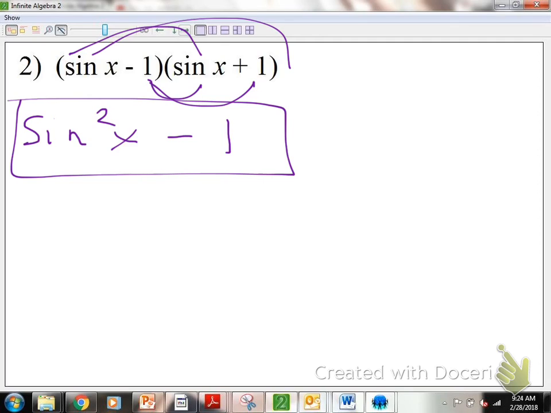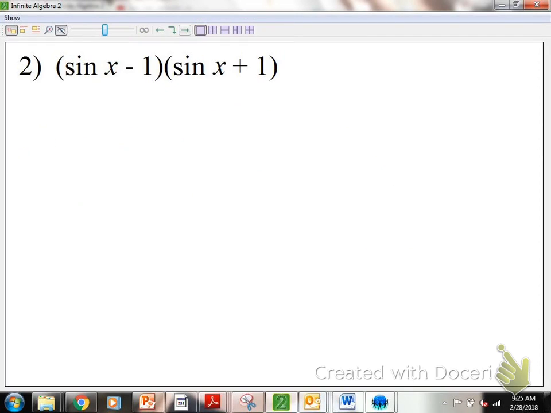Now, I do want you to expect that when you practice this, we're also going to take an expression like that and factor it. It's like y squared minus 1. How would you factor y squared minus 1? It's y plus 1 times y minus 1. We're going to go a little bit further in our trig factoring because we're going to go into factoring things over irrational numbers. And I'll remind you of something that I showed you back in college algebra when we get to that point. All right, try this one on your own.